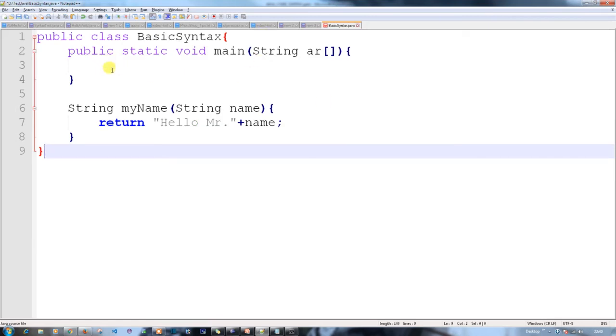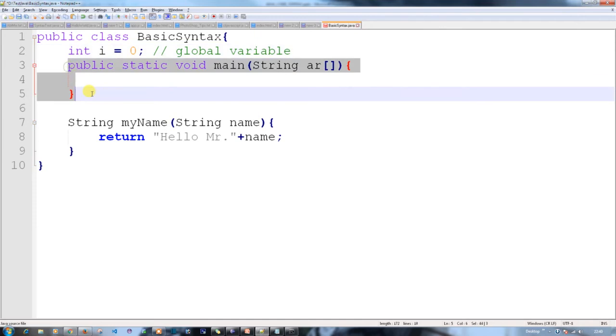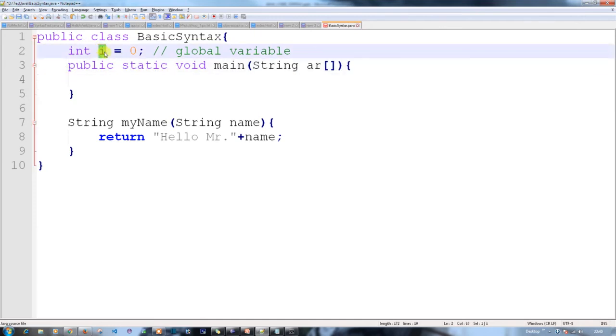Okay, I have a method. And for example, I have a variable int i is equal to 0. So this is at my class level, so this is a global variable. Any method can access this int i.